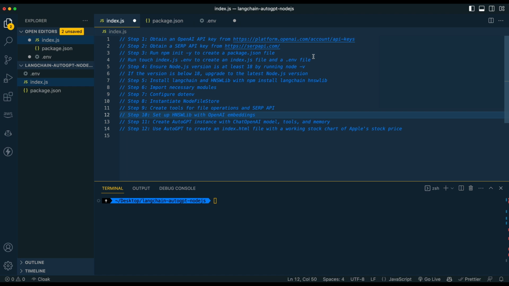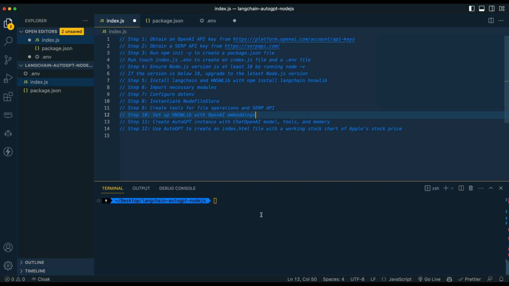Similarly, go to SERP API. This will be the service that we use to leverage Google in the application. In future videos, I'll cover other ways on how you can navigate the web and make queries similar to SERP. But for this one, we'll be using SERP as it also gives you some free credits that you can use off the bat in your application to get going.